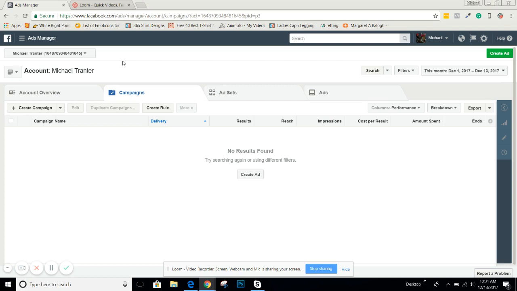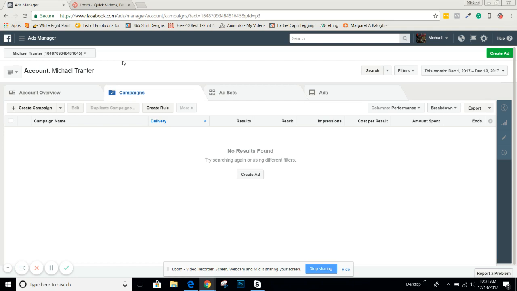There are a couple similarities and a couple differences between the two, but now you can do most of the same things in Ads Manager, and on even certain accounts they've kind of combined the two. So I will just use Ads Manager as a beginning.